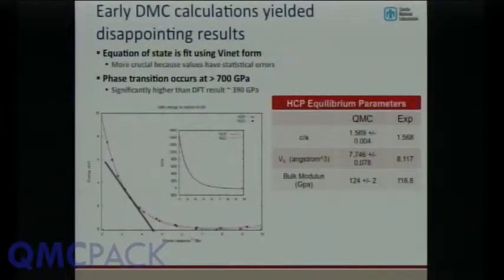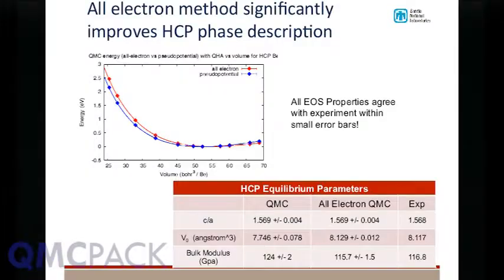Now there is no experimental evidence for this phase transition. It's at too high of a pressure for any of the techniques that we have to measure, but the DFT functionals kind of cluster around 400 GPa. So it's certainly some cause for concern, especially in light of the errors in the ambient phase. Now, if I do an all-electron calculation, the way that I did this was I built a new pseudopotential that had all 4 electrons in the valence and was very hard.